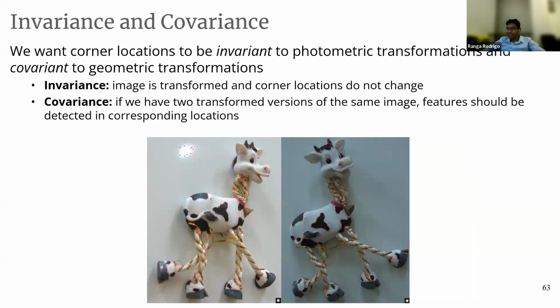So Harris corner detection is quite easy. I have the implementation also of the Harris corner detector. I will not run it, but I will show my implementation.